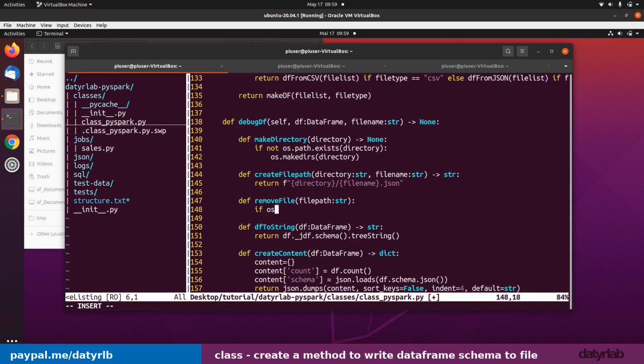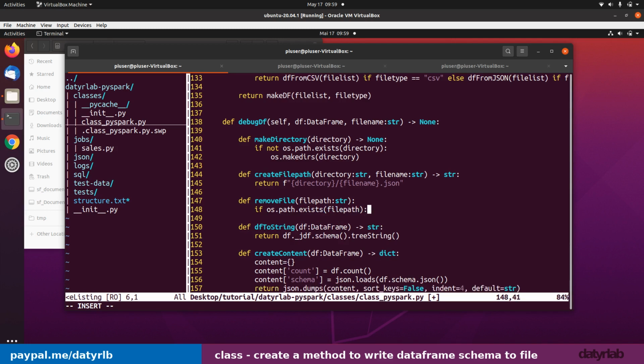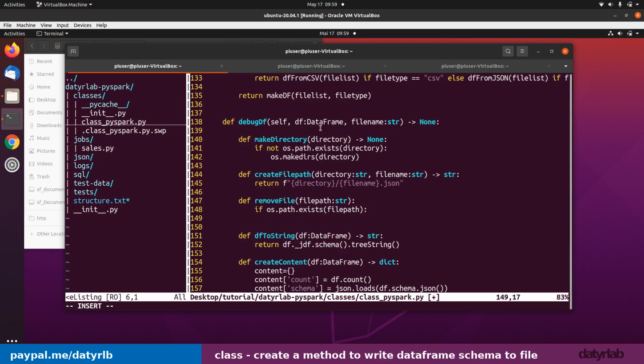And that will be if os.path.exists file path, then os.remove file path. Okay.